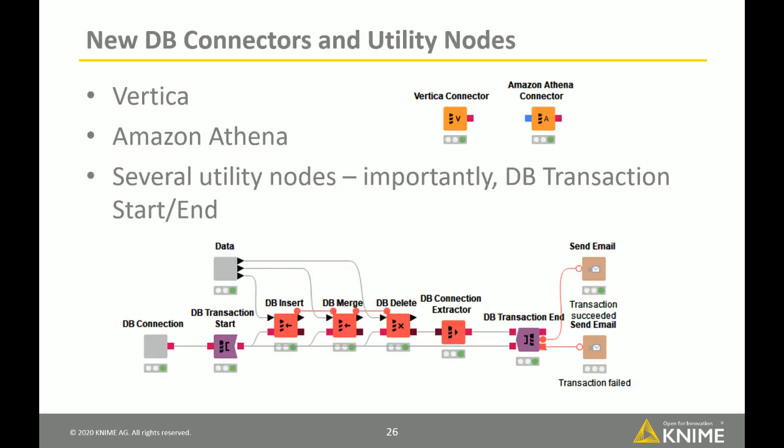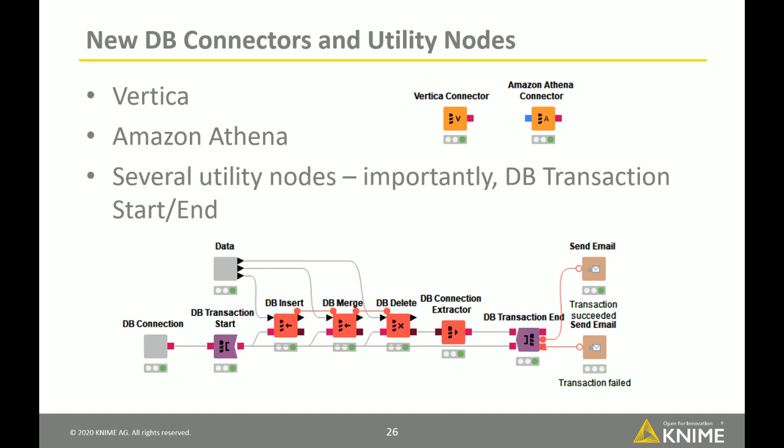We do have some new DB connectors and utility nodes. So for those of you out there who are using Vertica or Amazon Athena, we now have nodes that will allow direct support for those. You don't have to fiddle around with your JDBC driver connections and so forth as much. We have nodes that will help you do that. And there are some additional utility nodes as well on the DB side.